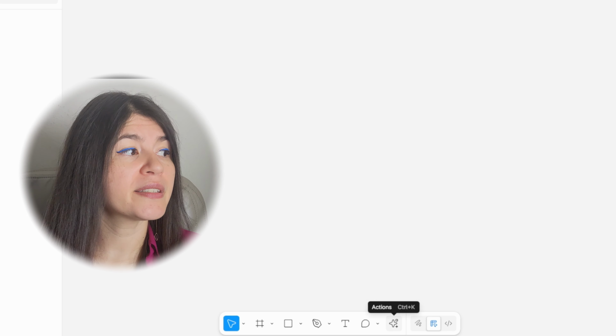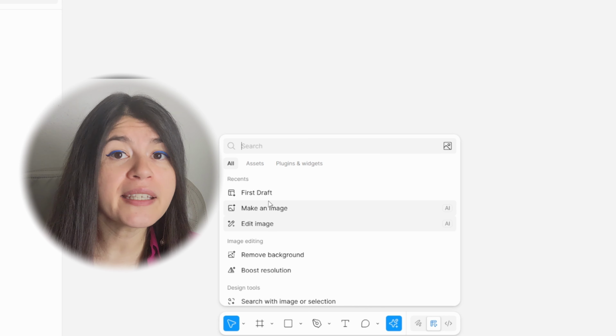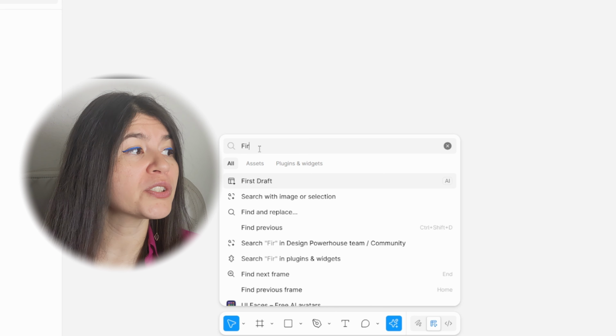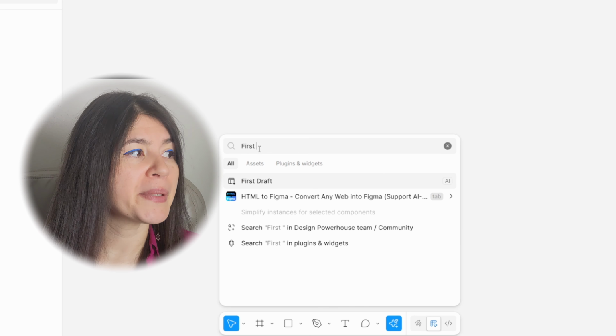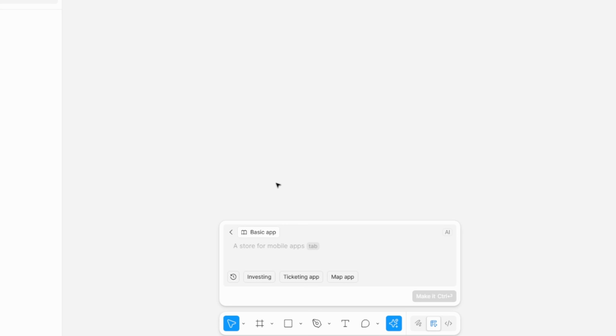Okay, just jump into Figma. You just need to open this Actions option in the bottom toolbar, and you'll see it here in the list, or you can also search for it just by typing the name. This feature is available on all plans on a full seat, and if you don't see it, it may be because your organization opted out, or maybe you're in an education plan or a Figma for government plan.